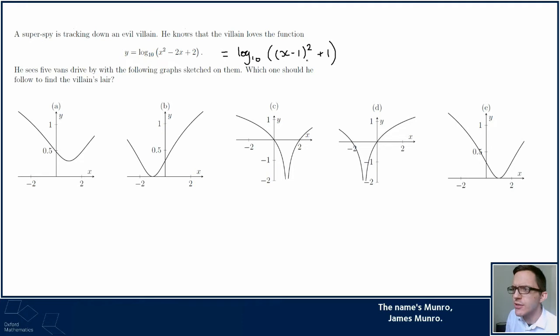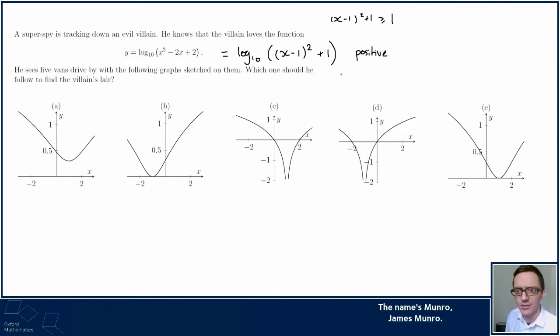So now I've got this logarithm, and I started thinking about this quadratic inside. I'm still thinking about the quadratic. This quadratic inside, x minus 1 squared plus 1. Well, that's bigger than or equal to 1. I'm using the fact that squares are positive. So I suppose I know that this is logarithm of something that's bigger than 1. That means that this is positive, I think. I've finally used a fact about logarithms.